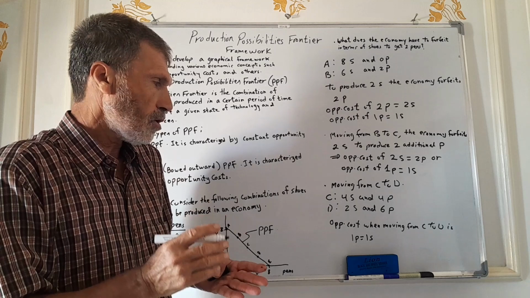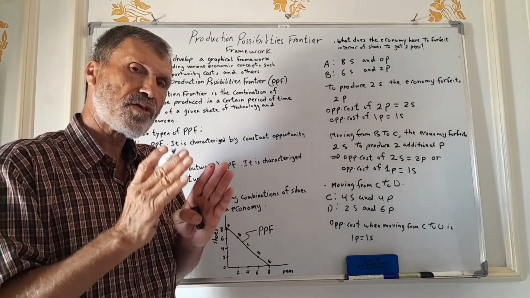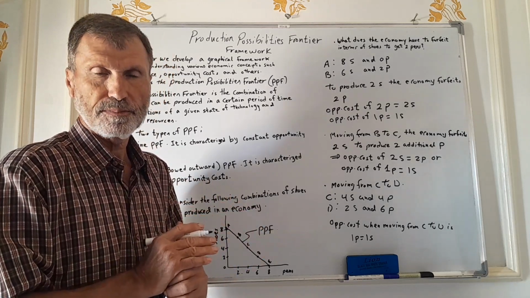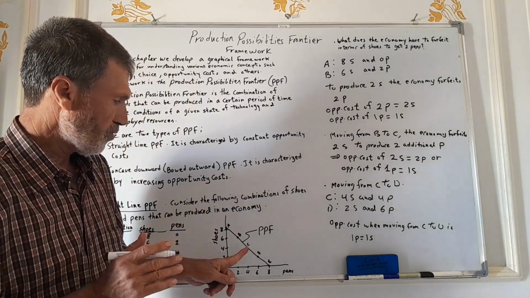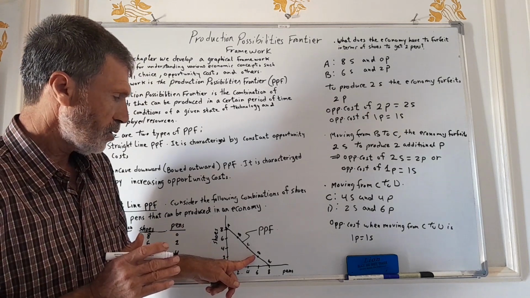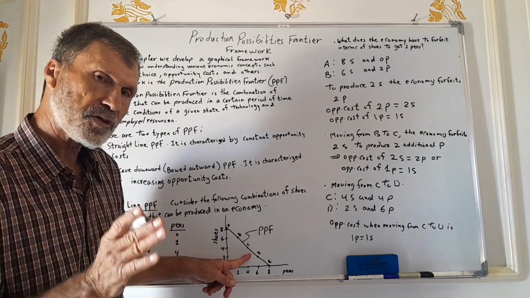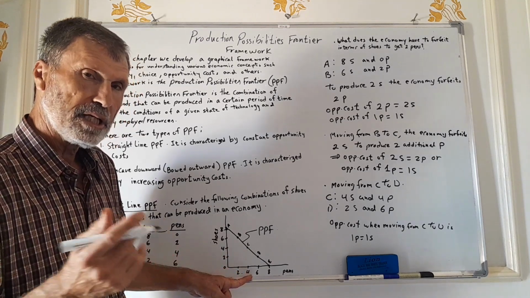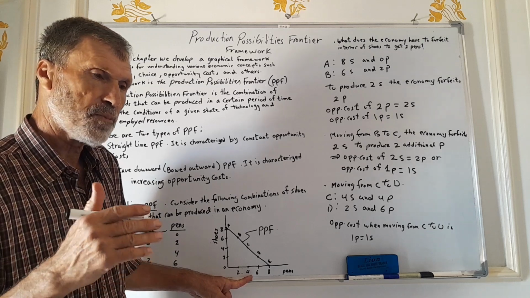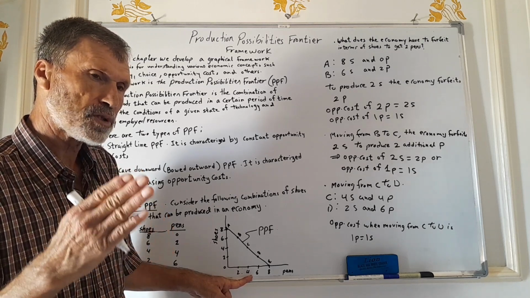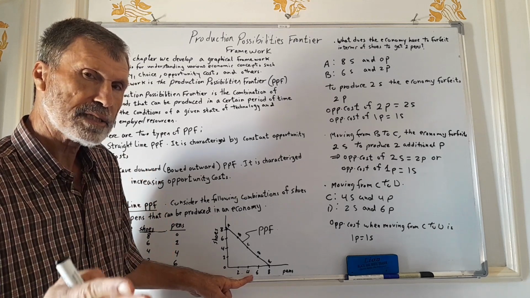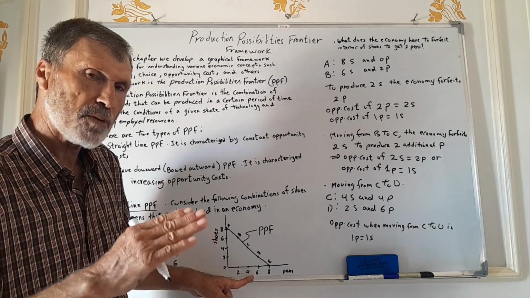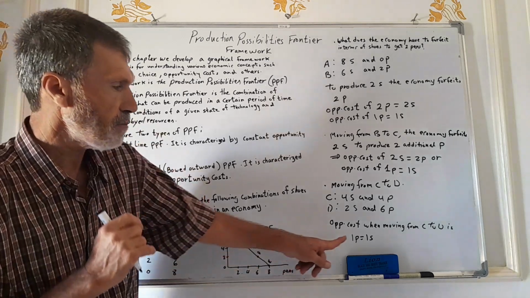So as you move from C to D, the opportunity cost is that 1 pen equals 1 shoe. Because as you move from C to D, what does the economy have to forfeit in terms of shoes to get 2 additional pens? It is 2 shoes. So that's why we say the opportunity cost of 2 pens equals 2 shoes. Okay, in other words, the opportunity cost of 1 pen is 1 shoe.